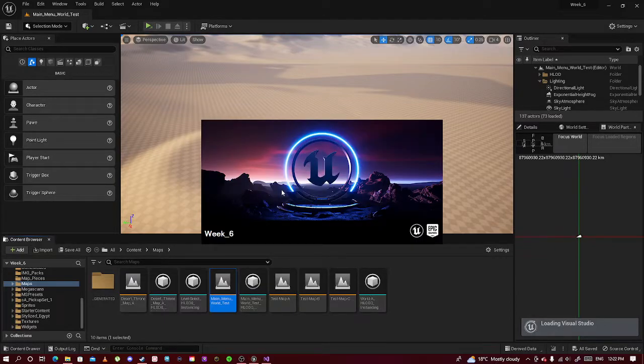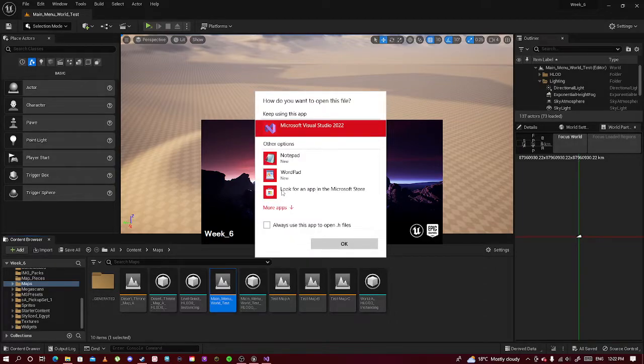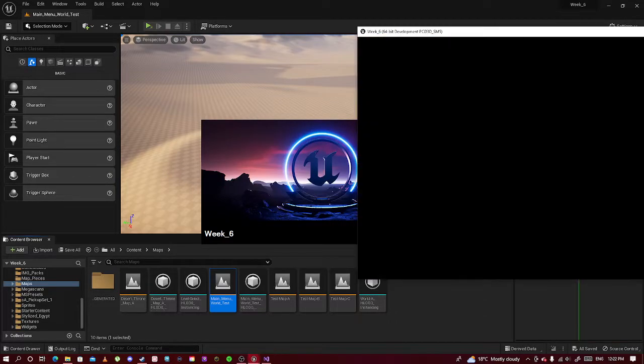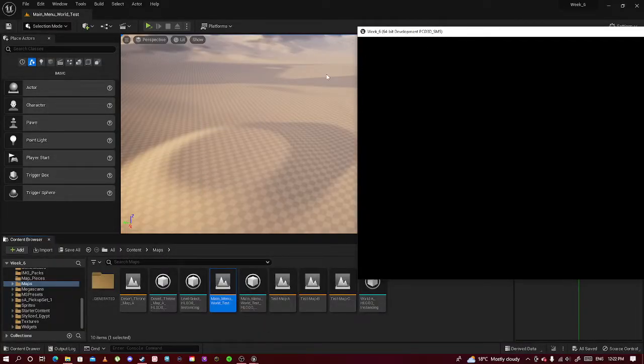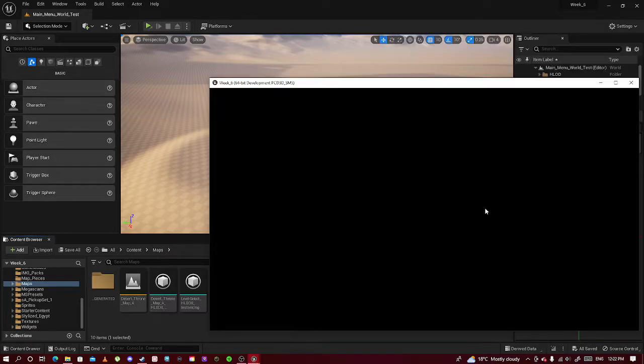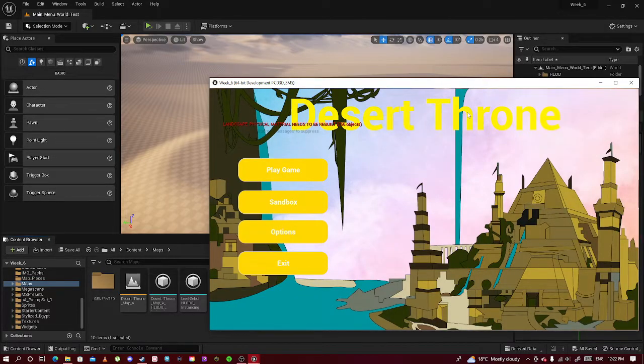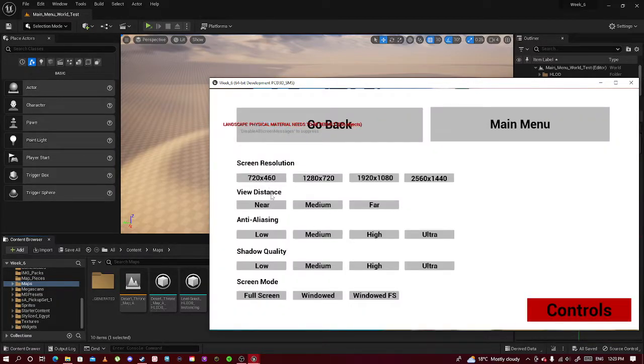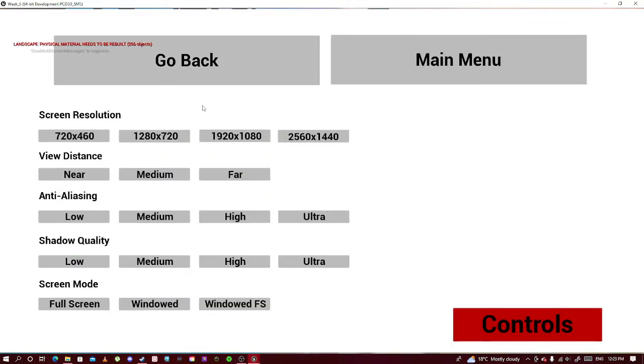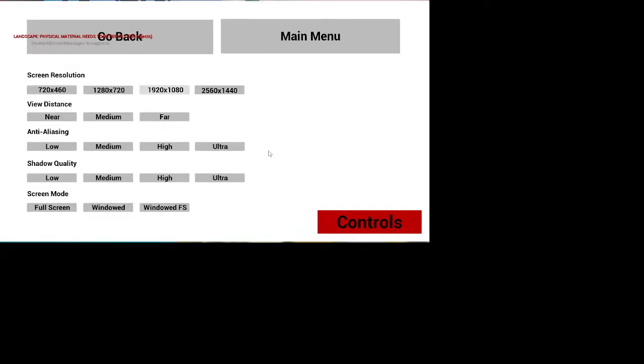And now I will run that. One moment, just waiting on it to load. So I'll just alt tab that. And let's go window, so 1920 by 1080.